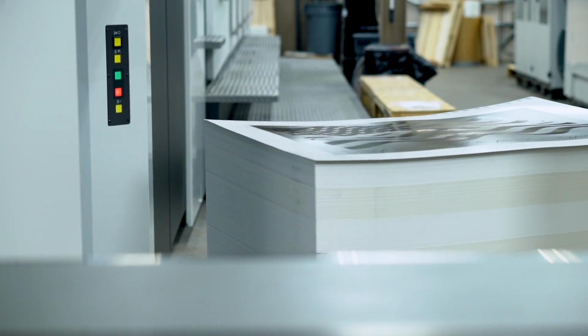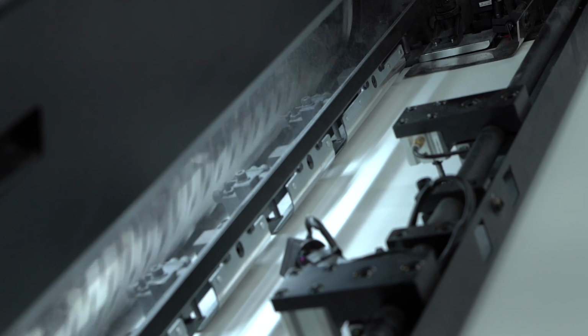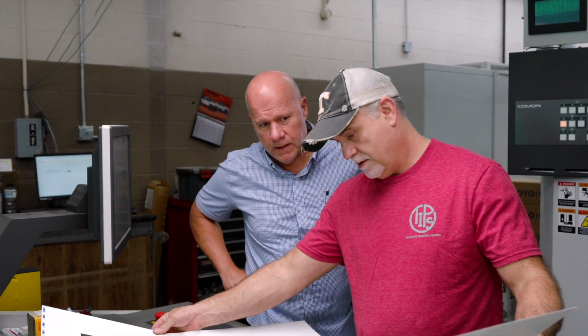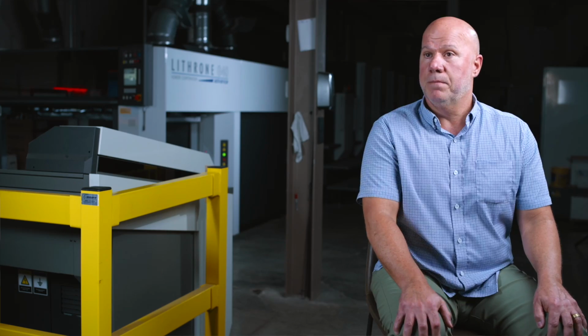I've kind of grown up in the business from the ground floor, working in bindery, pre-press, sales, estimating. That has rubbed off on me as far as my passion goes for the business. Since I went into sales, I've not worked a day in my life. It's all like a big hobby, and it's been a huge blessing for me and my family.